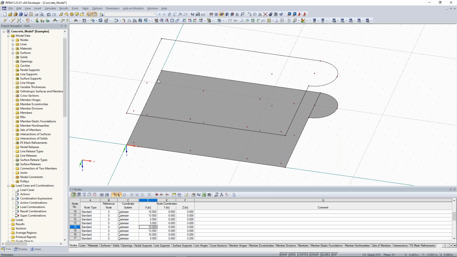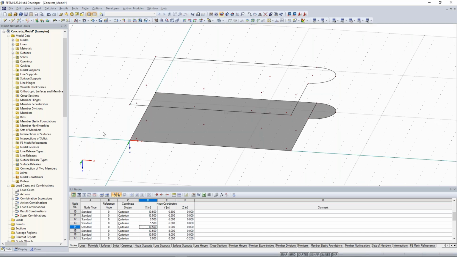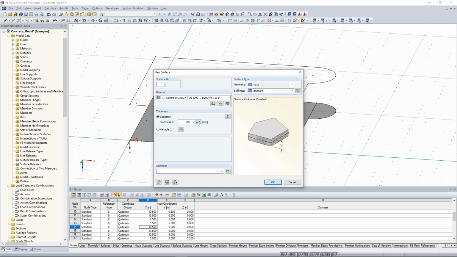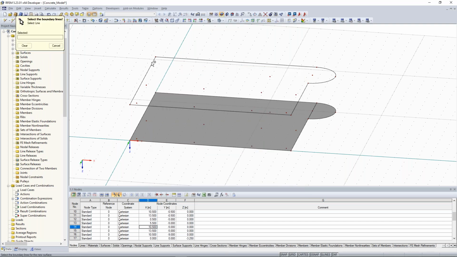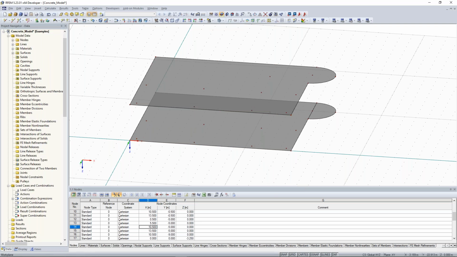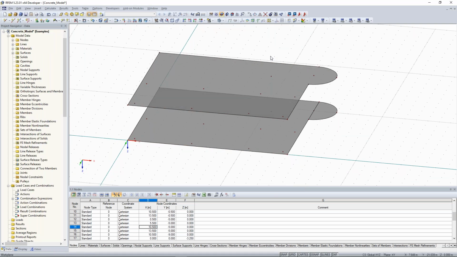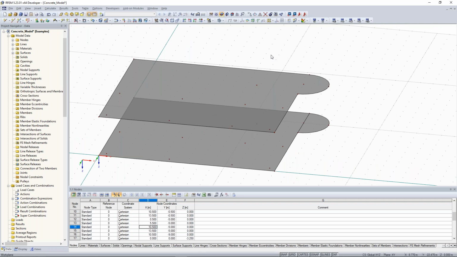But in order to create now one surface at once, we have the possibility again to create a surface with the help of the boundary lines. Select boundary lines. Now set the thickness to 300 millimeter and click on one of these lines, and the concrete slab is generated. Okay, good. Now we can create this opening very easily.